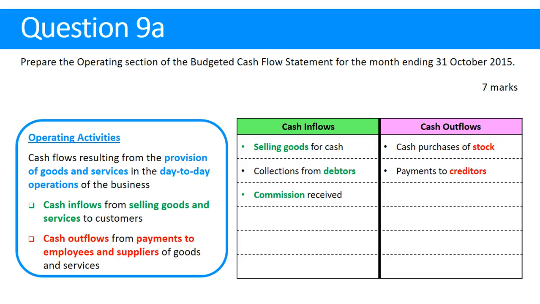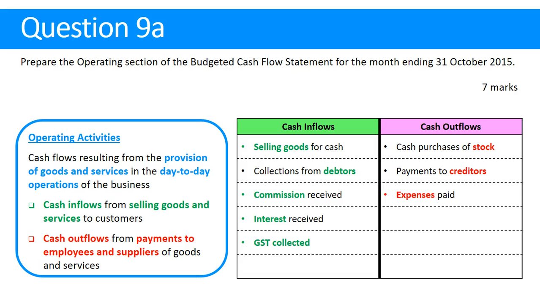We could have a commission received, which is not a very common transaction, but we do want to keep it on our list of possible things to look for. So that would be another revenue. For cash outflows, we'll just bundle all the expenses together as a general category and look for any expense that's been paid during the period. On the cash inflow side, we could also have another revenue in the form of interest. Obviously, interest paid would be an expense, so we want to look for that too.